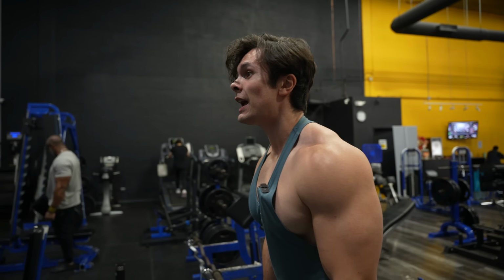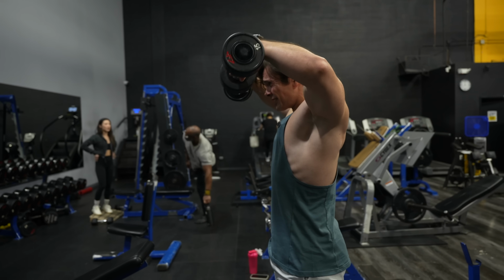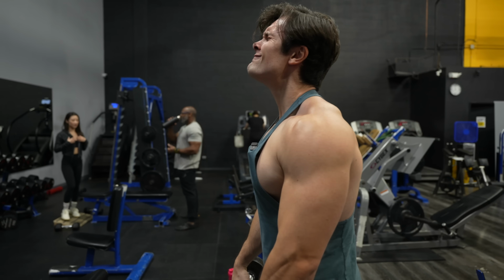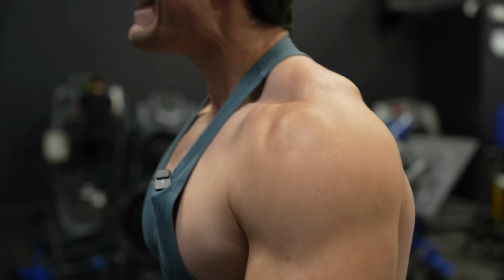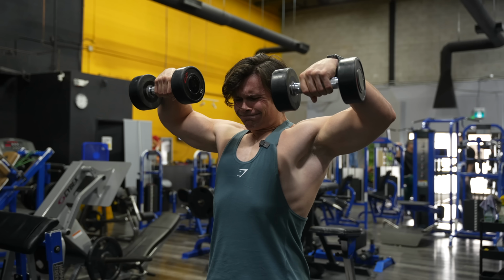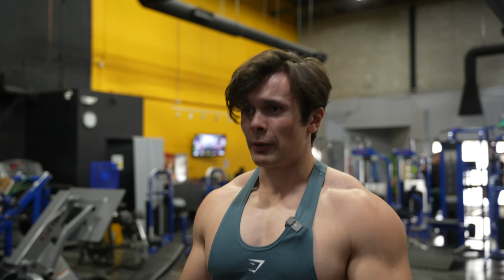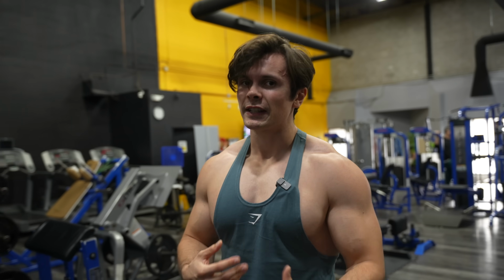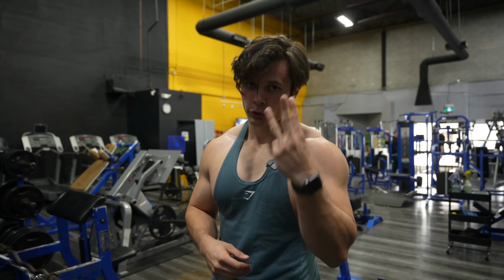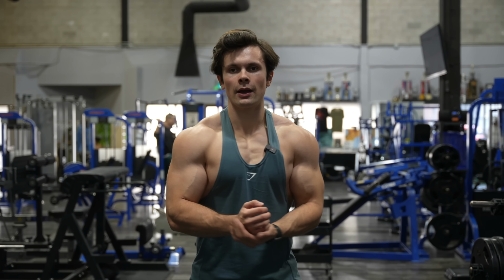We're gonna go right from there to then going to upright rows. 1, control it down. 2, hold. 3. It is so painful. And because we're starting 45 degrees out, you're gonna have to use a lot less weight. It's not the raise that you deserve, it's the raise you need. And we do 3 sets here. We're only 1 set in, and look at that shoulder pump already. Jeez.